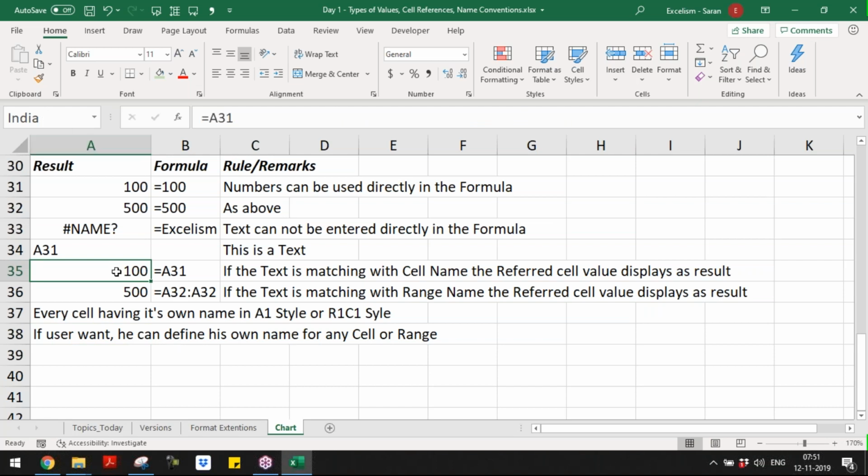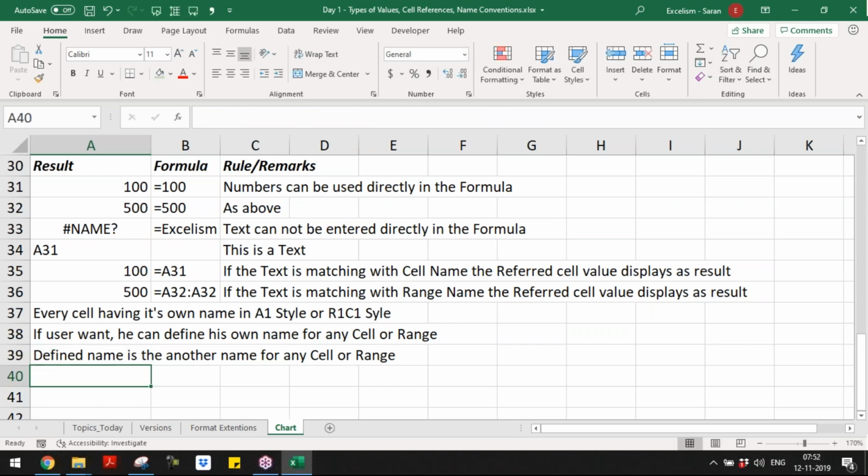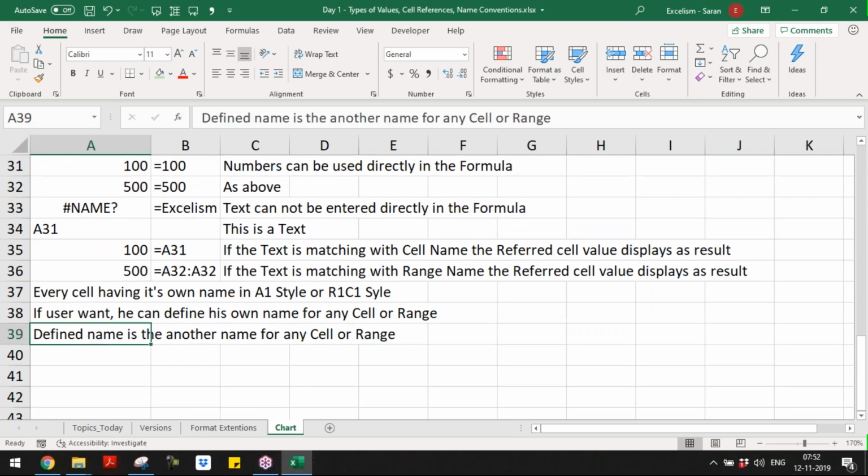Now the name of the cell is not A35 anymore? No. When you give a defined name, it is an additional name to the existing name. A defined name is another name for any cell or range. It is not a substitution of the existing name. That's not correct. So now this is a defined name.